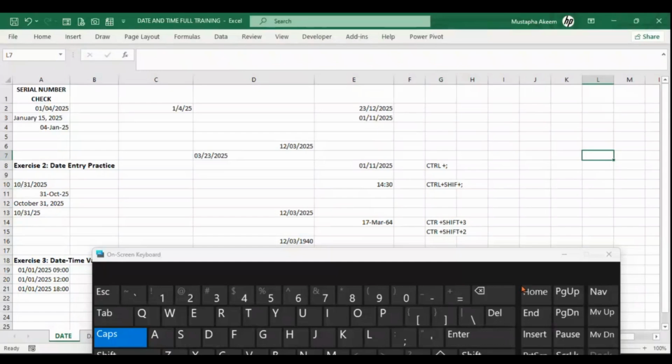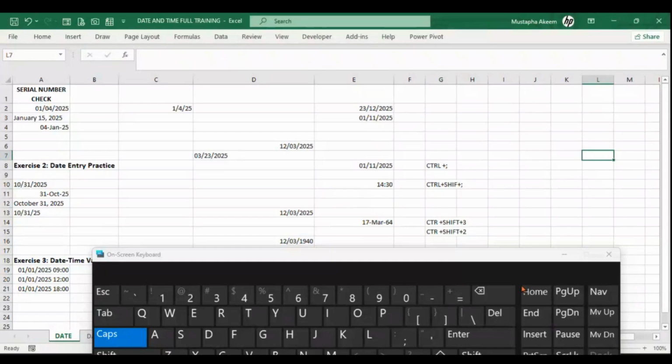So you now say in double quotes, make sure you start with a double quote, you can say MMM. If you use MMM, it means you want to shorten the name of the month. Then you close the bracket. It returns Jan. So you can see what we have here. But if I increase the M to 4, you have the full name.